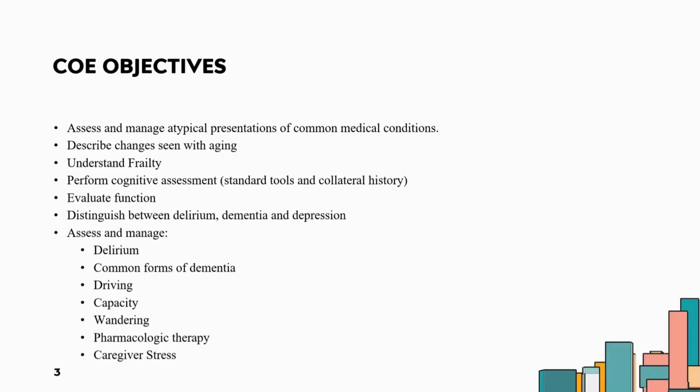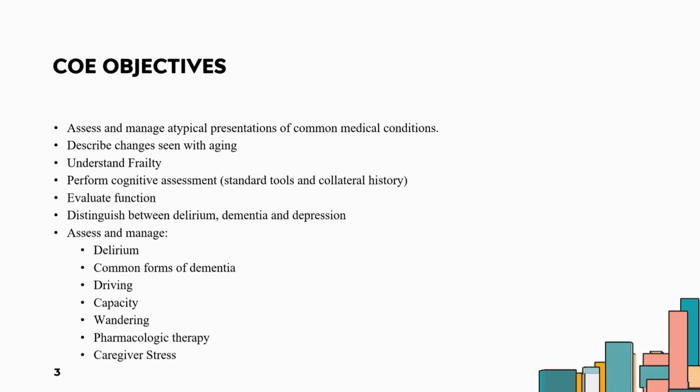So I can appreciate these objectives are very busy slides. I'll go through them, but what I'd like for you to do as we go through these objectives is consider where your learners see these things. And so I think what you'll see quite quickly is that a lot of these objectives are longitudinally seen in every single rotation, potentially with the exception of pediatrics for those who are doing pediatrics rotations. So just consider while you're looking at them where your learners are seeing these things.